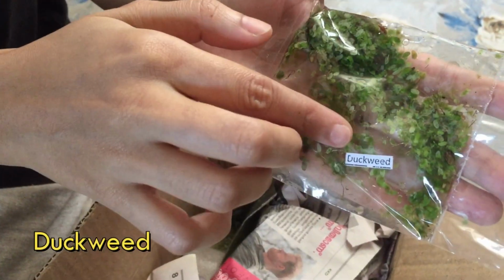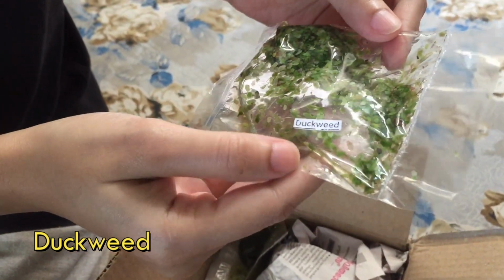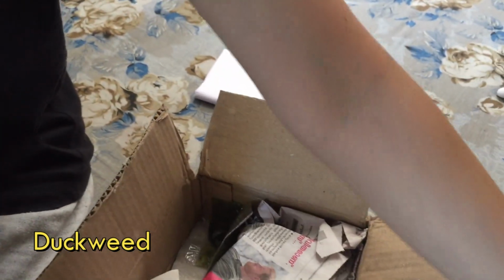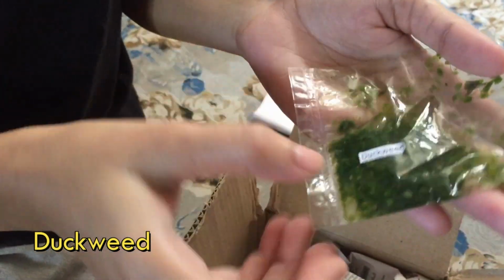This is Duckweed. As you can see, these are small plants. This is another one. This is also duckweed.